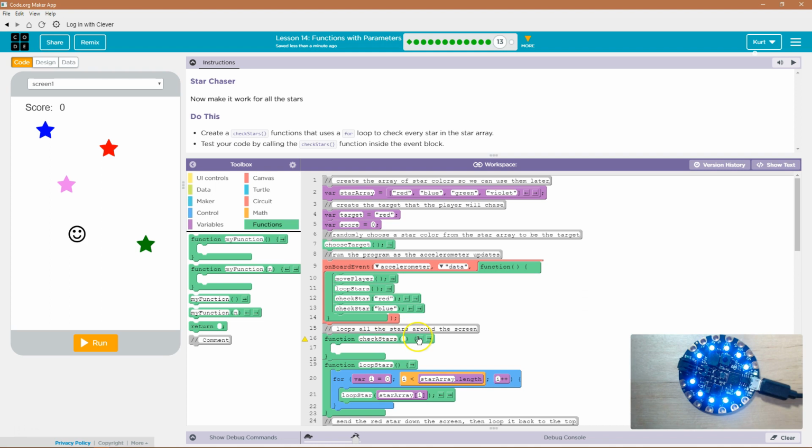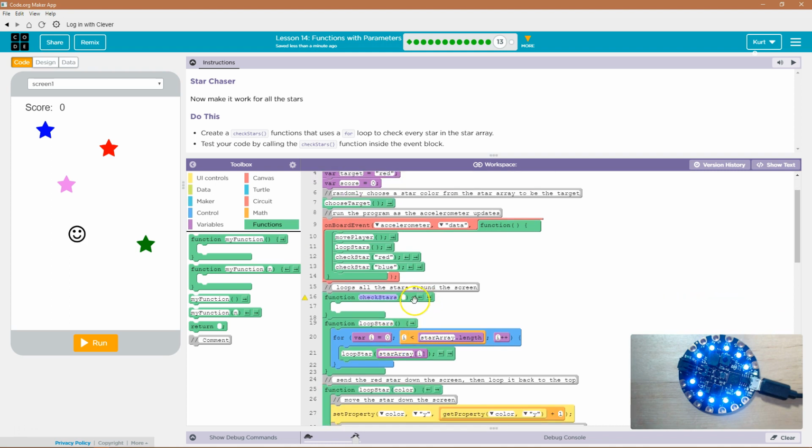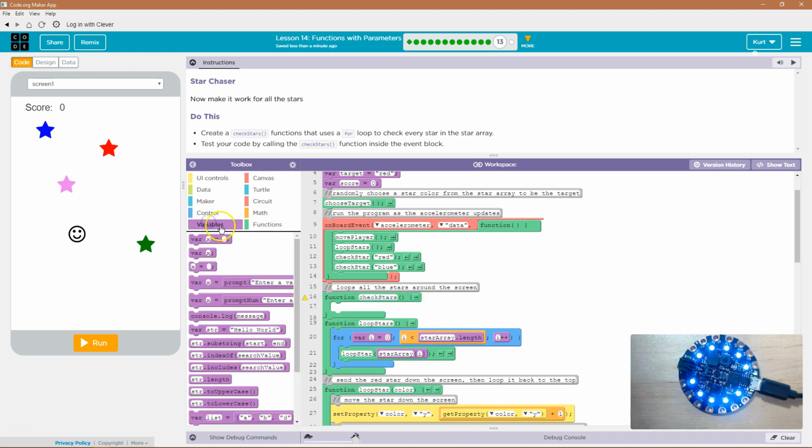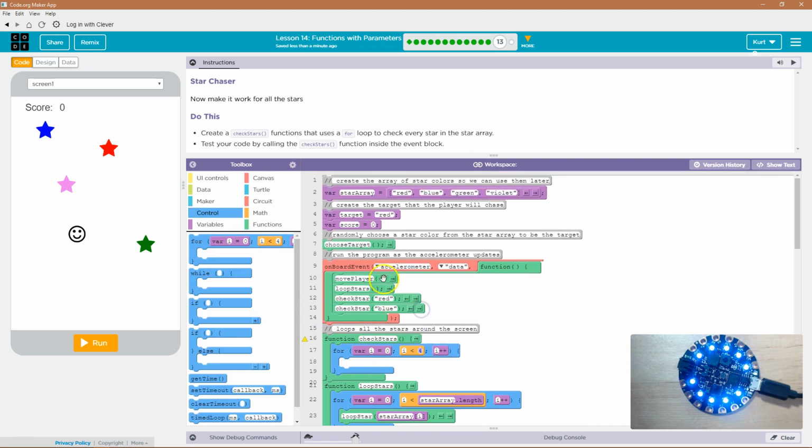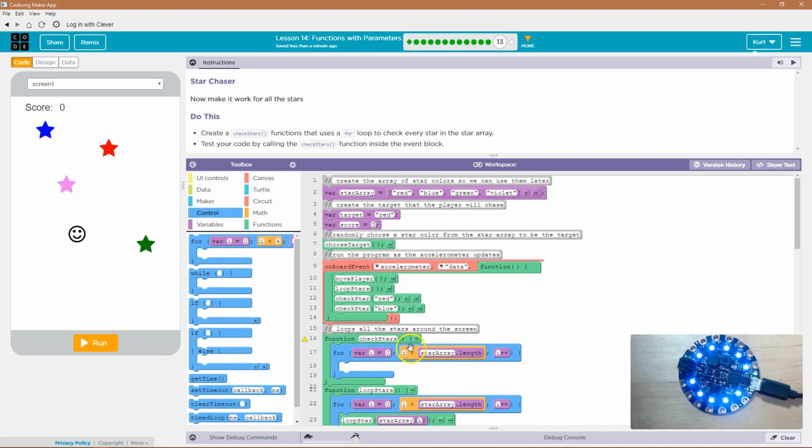Oh, no, because I can loop through. We're doing multiple. I wasn't thinking. We're going to model this after, like, loop stars. So, we're going to check the stars, and what we need now is a control and a for loop. Now, we're going to loop through the entire array of stars right up here. So, to do that, I'm going to do star array.length, so I will stop when I is more than the length of this, because we're going to use I, starting at 0, add 1 each loop, and loop through 0, 1, 2, each part of this array.